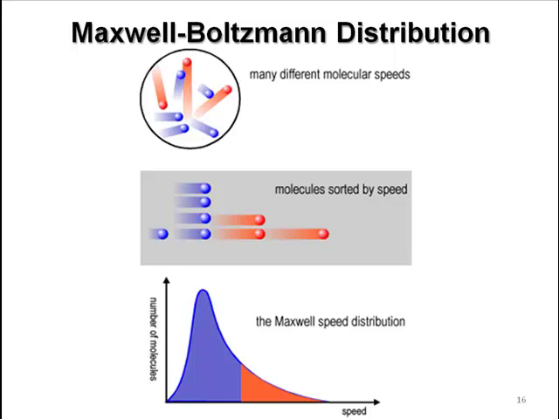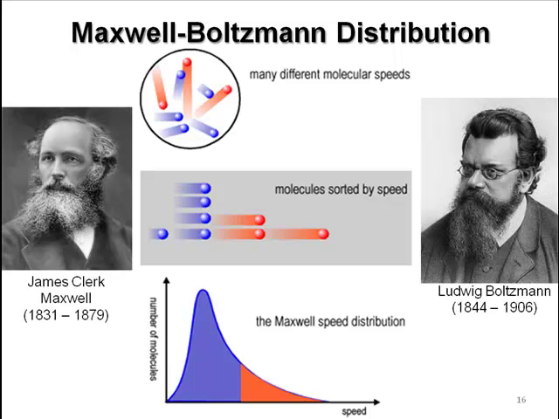There are many different molecular speeds, and if you did this experimentally, if we watched gases moving in a simulation, you could actually count how fast a gas particle is moving, and we could sum this up as well. This was developed by two different people, James Clerk Maxwell and Ludwig Boltzmann. And it's called the Maxwell-Boltzmann distribution of the kinetic energy.